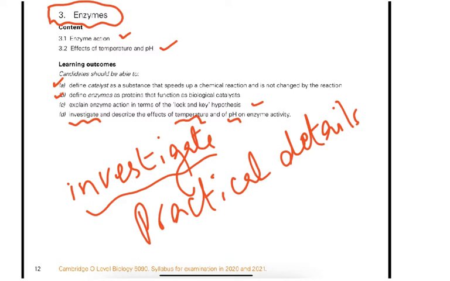So first of all, how do we measure enzyme activity? We've got to know that. Then we have to study the effects of temperature. So if we change the temperature, only then can we study its effects. And then we've got to study the effect of pH. So we're going to change the pH and study the effect on the rate of enzyme activity. I would always advise you to look at the syllabus before you start the chapter, and then look at the syllabus again after you have revised the whole chapter to see if there's any point which is not clear to you. So this is a study skill.